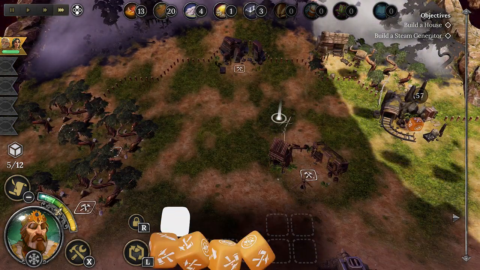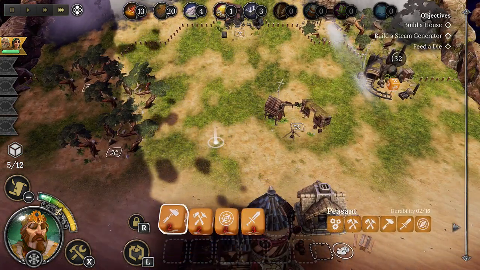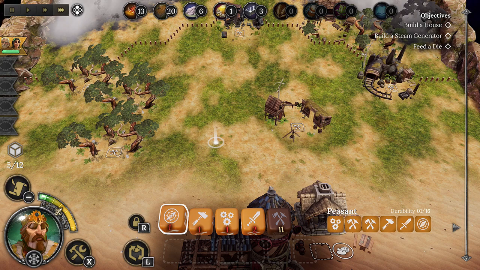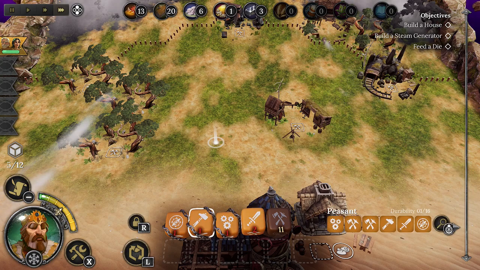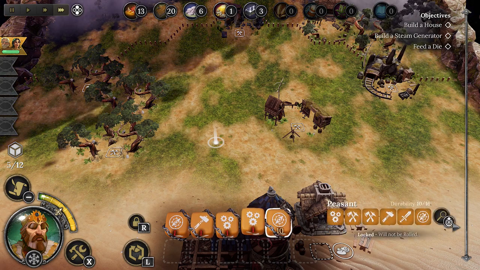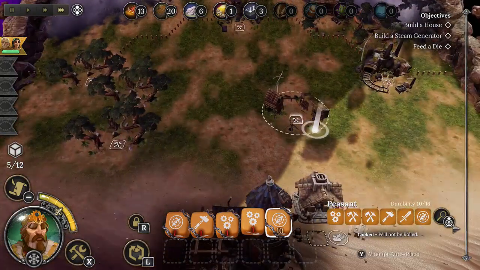So let me purposely bring these down. If they go below 0, that's when they die. If you lock certain dice, then they won't get re-rolled. So locking dice could be important if there's an ability on the face that you want to use for a slot, so you can lock it to save it for another turn.